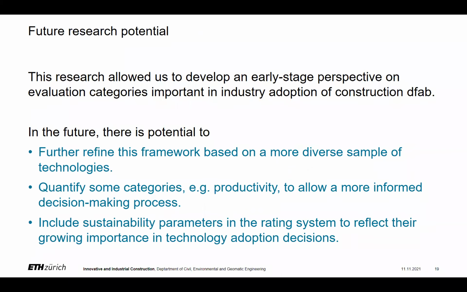We see a lot of future research potential here. Right now, this research allowed us to develop only a very early stage perspective on evaluation categories important in industry adoption of construction dfab. But in the future, there's a potential to further refine this framework based on a more diverse sample of technologies, to quantify some of these categories, for example, productivity, to allow a more informed decision-making process, and to include sustainability parameters in the rating systems to reflect their growing importance in technology adoption decisions today.